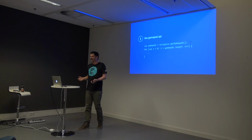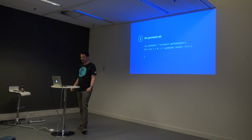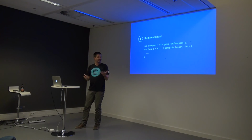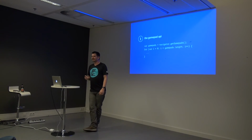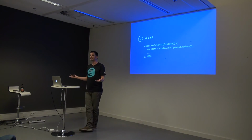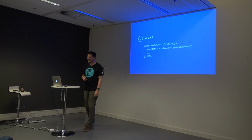And actually, there is one browser that did work, and that was the Xbox One. All the others gave me an empty array, so I was pretty disappointed after all. Luckily, the Wii U has its own API, because why would you want to use the standard API? But this one actually works, so okay.